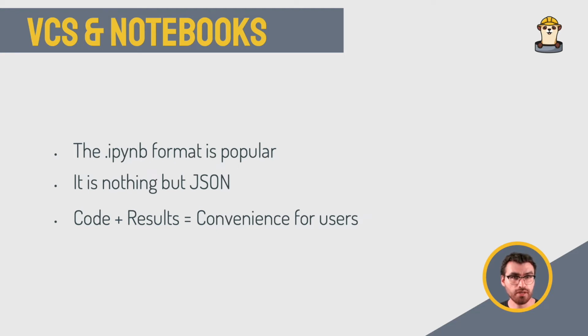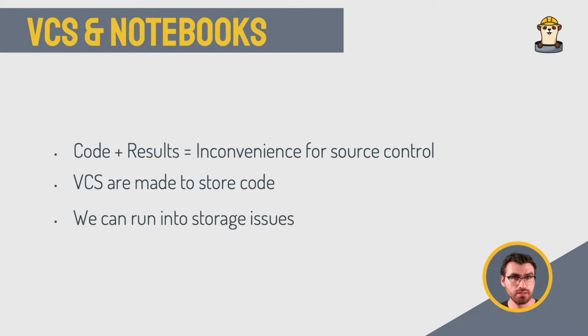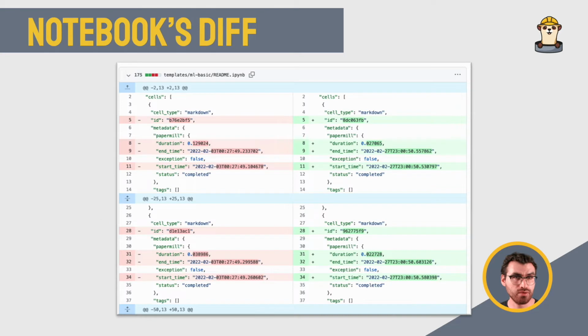And while it's very convenient for us, data persons, as notebook consumers, managing notebooks in a version control system such as Git is a complete challenge. Version control systems are made to store code that generates a result, and not the result itself. For example, storing the results of our Jupyter notebooks can increase the size of our Git repository over time. But wait, that is not so bad when you compare it to what one has to go through when trying to find the differences between one version of one notebook and another. Using Git DIFF, or even a UI tool such as the GitHub web interface, this is what we get.